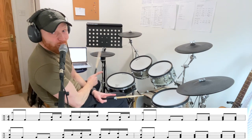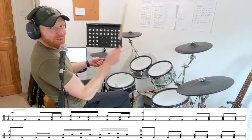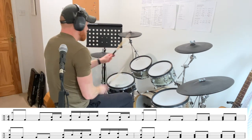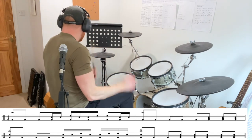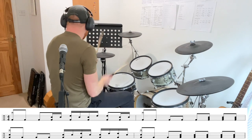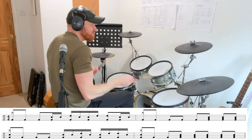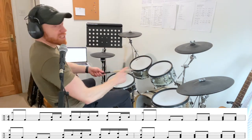Here's the third and fourth bars looped a couple of times. One, two, and three, and four, and. One, and two, and third and fourth bars. And one time again, third and fourth bars, here we go.